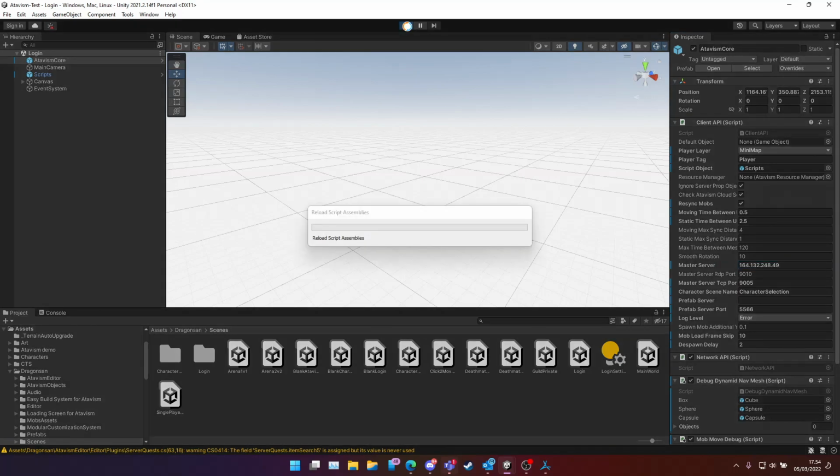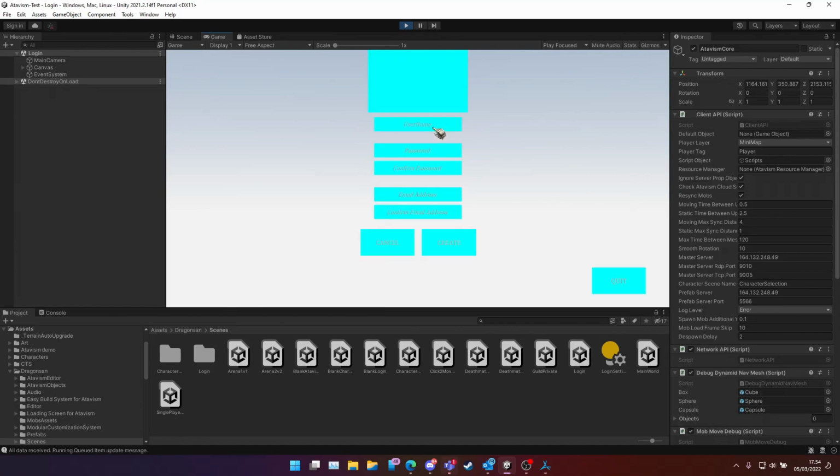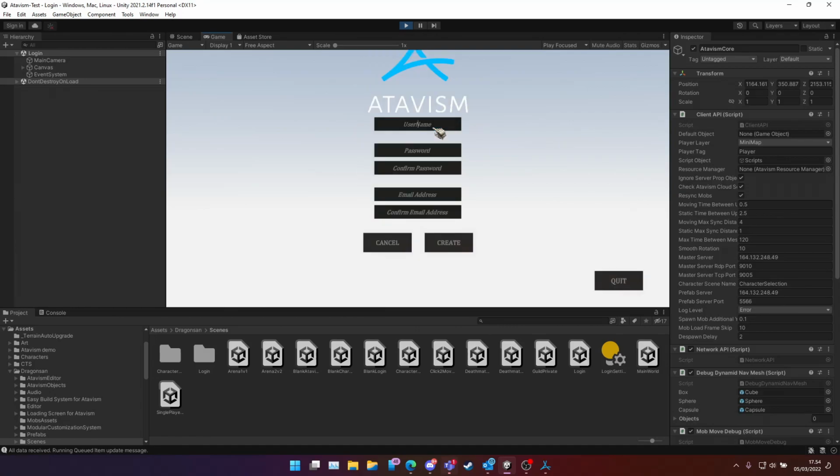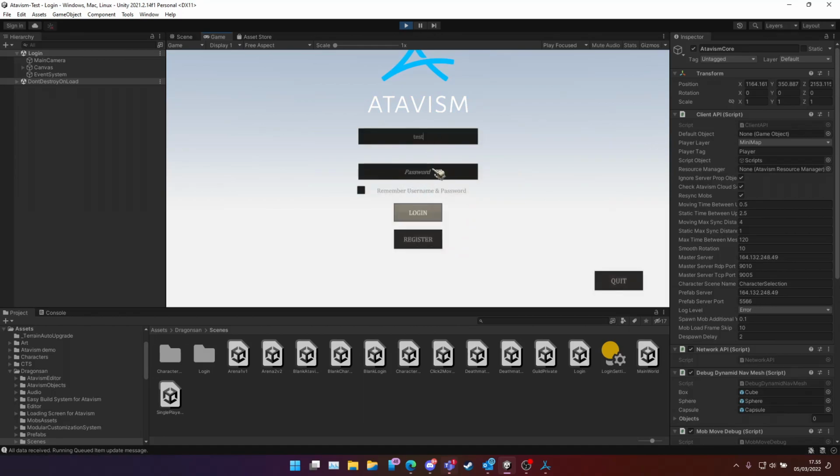Let's log in, check if everything's working. We have to create an account, so I'm just gonna create something like test. And click create, and the account has been created. So let's log in.